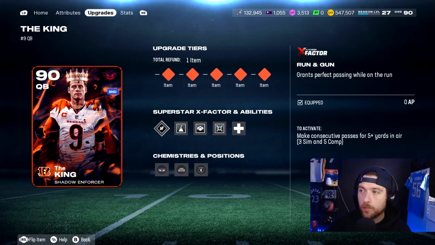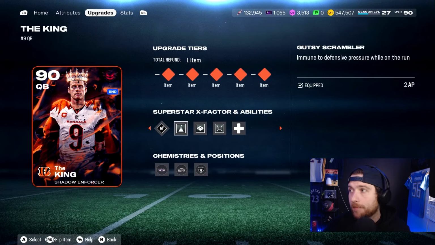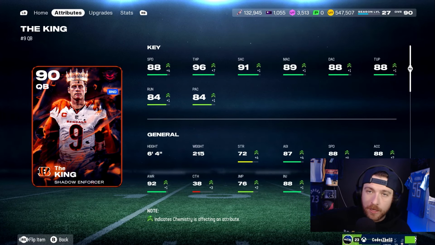So it's pretty dope that they've done that. Again, abilities, I thought he would get more because it's supposed to be the king, but he gets the same as everyone else. I'm running Pocket Deadeye, Gift Wrap, Gutsy Scrambler on him, and Running Gun, and I'm running Raiders theme team, which is still the best theme team in the game. I'm not going to lie to you, he's an absolute dog. For someone that was free, if you guessed right, I'm sure everyone did, he's definitely worthwhile.